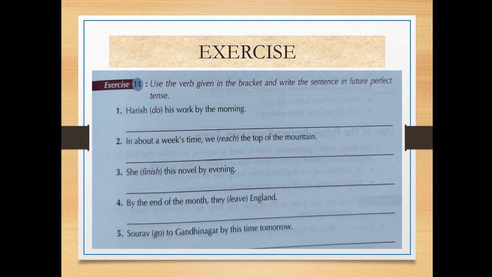Fifth one, Saurav go to Gandhinagar by this time tomorrow. The answer would be Saurav will have gone to Gandhinagar by this time tomorrow, right? So this is about future perfect tense, the formation, its uses and an exercise related to it, right? I hope the concept is clear to you. Let's see the next one.